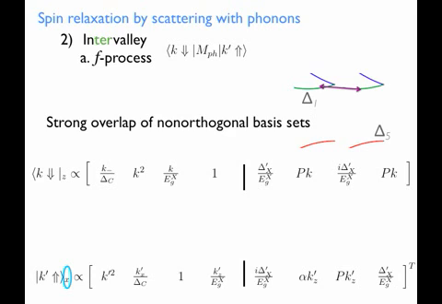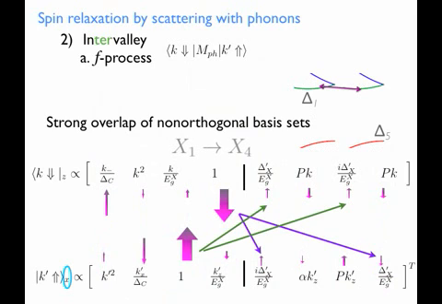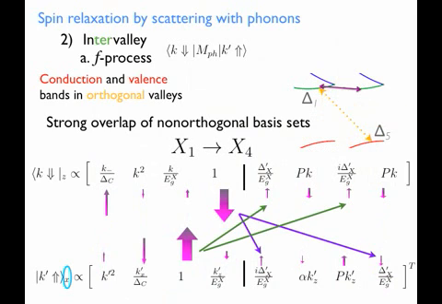Take a look at the illustration of bands on the right. In the Z valley, the conduction band has a large component of Z, while the valence band has X and Y. Go to the X valley, the conduction band is X, and the valence bands are Y and Z. So the coupling between the conduction and valence bands could be pretty strong. So following the same procedure, we can see that in this case the X1 to X4 coupling is no longer destructive but constructive.